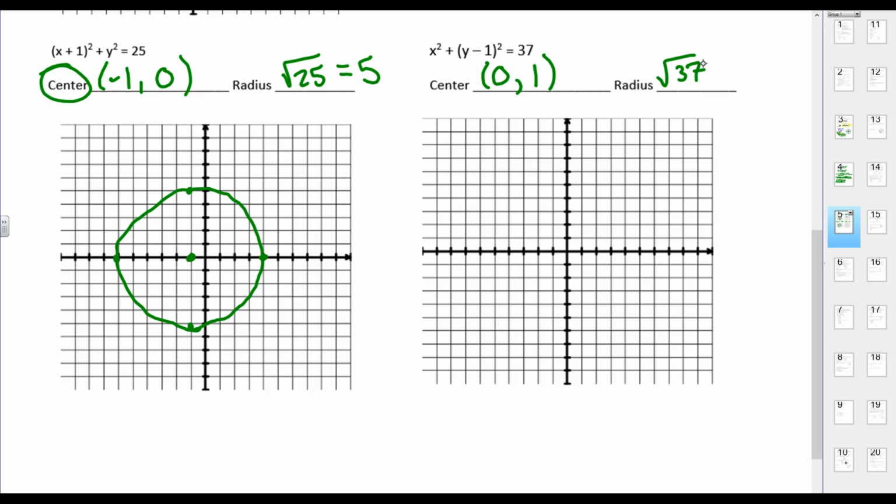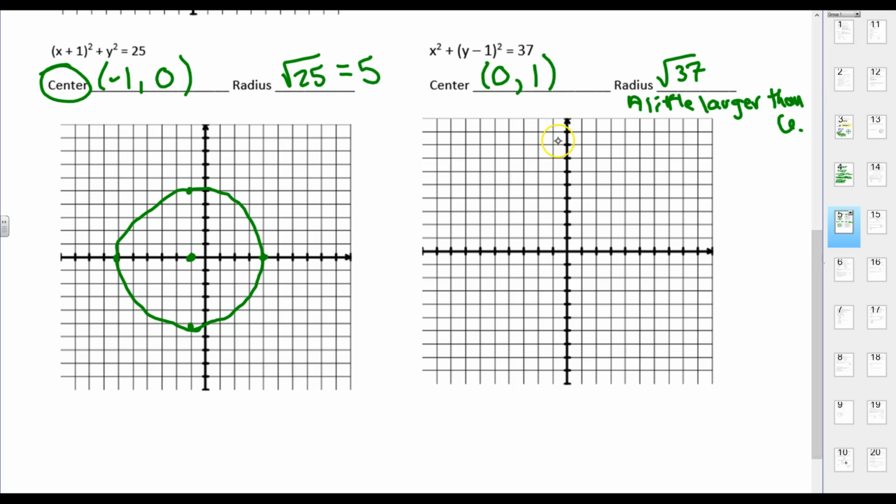If you are interested in honors, I want you guys to look at the honors problem set. Specifically, I want you to look at the first 3 questions in the honors problem set right now, because this is going to talk about how you can sometimes graph the radius when it's not a perfect square. But as that's an honors specific problem, we're going to assume that the square root of 37 is just a little bit bigger than the square root of 36, which is 6. So it's a little bit larger than 6, which for the purpose of us graphing by hand is all we need to know.